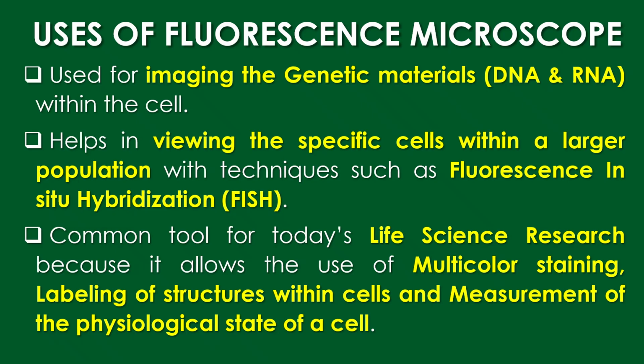And the fluorescent microscope is used for imaging genetic materials like DNA and RNA which are present within the cell, and it also helps in viewing specific cells within a large population with techniques such as FISH, that is, fluorescent in situ hybridization. And the fluorescent microscope is a common tool for today's life science research because it allows the use of multicolor staining, labeling of structures within the cells, and measurement of the physiological state of a cell.